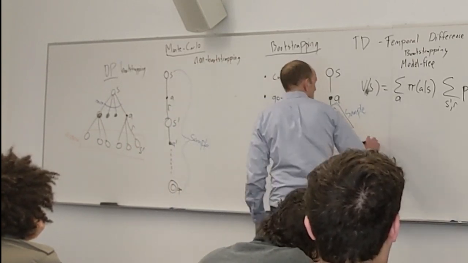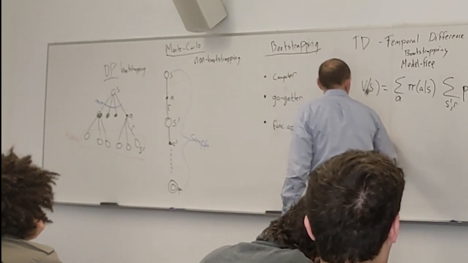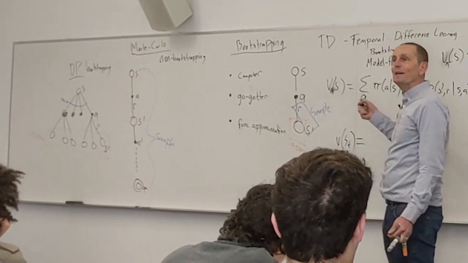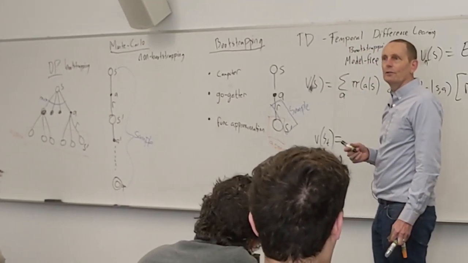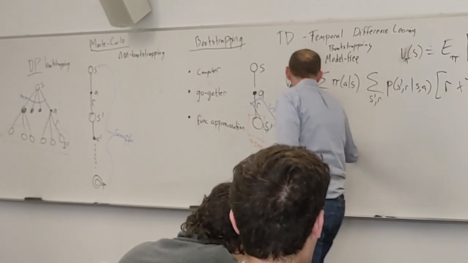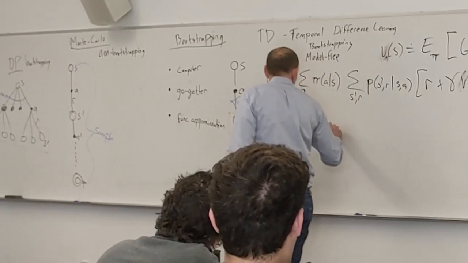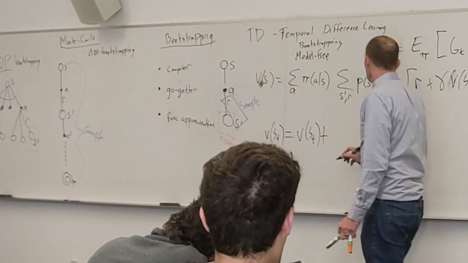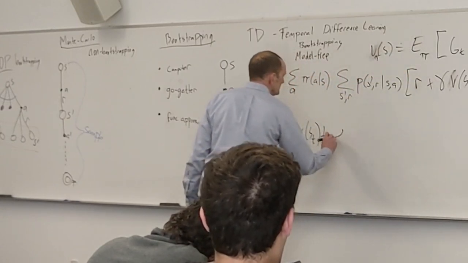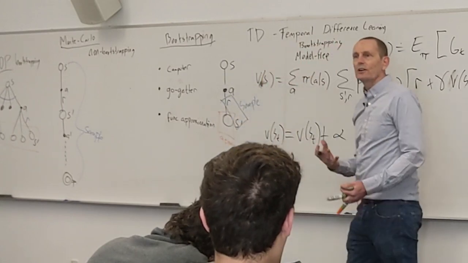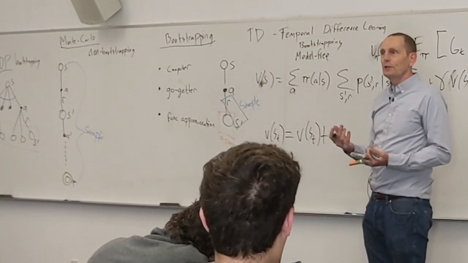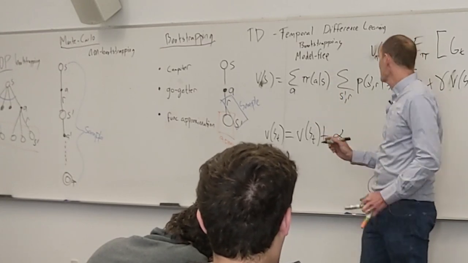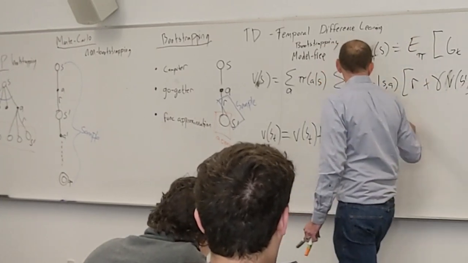Okay? The rule itself is so simple. The rule itself is going to be basically V of S_t equals, we don't need no stinking summations. Okay? We're going to just say, let's update V of S_t by adding some alpha, which is our rate that we're using, just like we used before. We have a step size, a constant step size, or 1 over n. We're going to use a constant step size.